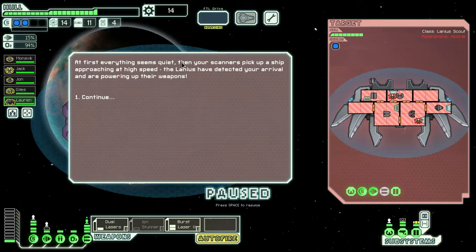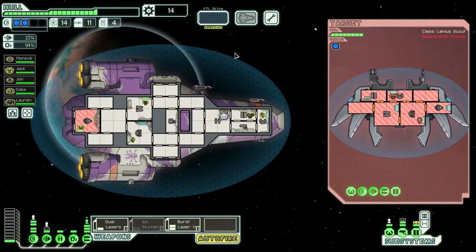At first everything seems quiet, then your scanners pick up a ship approaching at high speed. The Lanius have detected your arrival and are powering up their weapons.